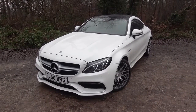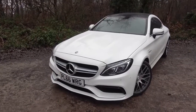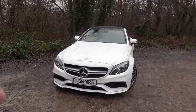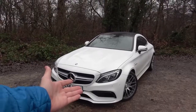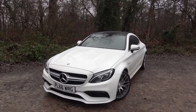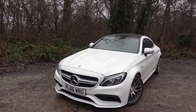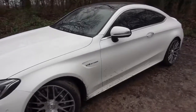So my main pet peeves about how this car looks is all around the front, because right now at this particular angle, quite a lot of lines are lost in the front and it doesn't look that aggressive. So they need to be changed in order to make the car stand out from the front, make it look a little bit more aggressive, because right now this C63 doesn't look far off a C300, which isn't a bad thing because a C300 is a beautiful looking car, but this is the C63. This is the top of the line car. It needs to look good.